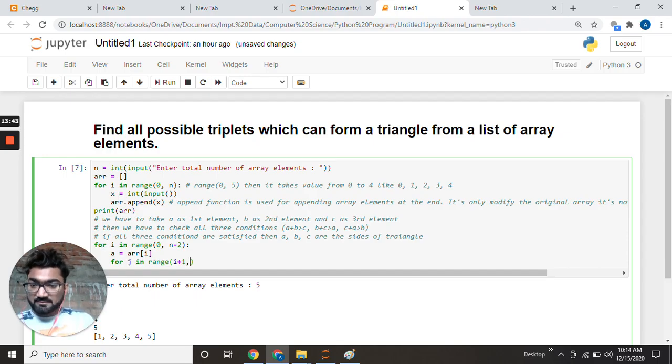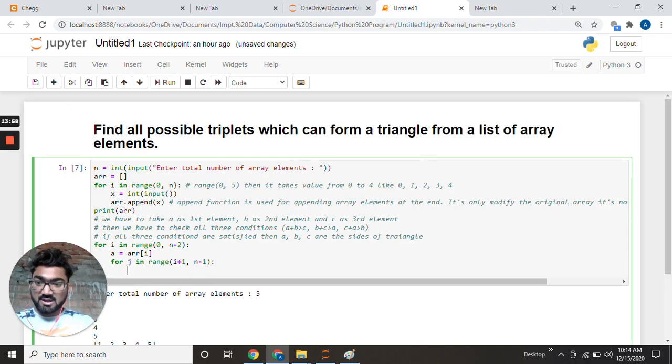Because the first element is A, then the second element is B. The second element is B, and it goes up to n minus 1. N minus 1 means the second last element. The value of B can take up to the second last element. So we will write here B is equal to arr of j.